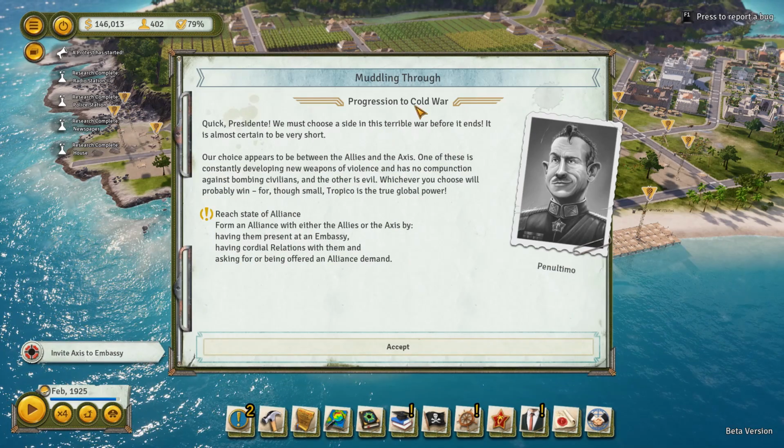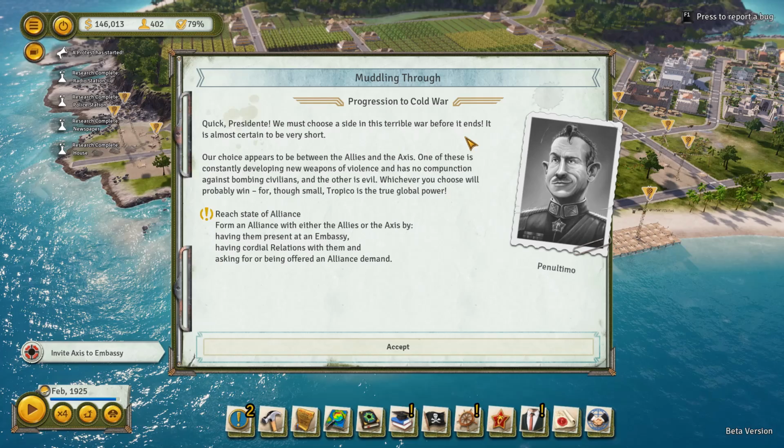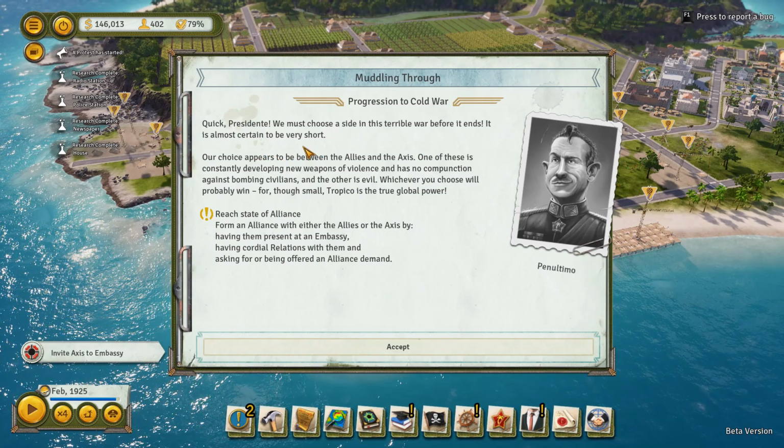So yeah, okay. Presidente, we must choose a side in this terrible war before it ends. It is almost certain to be very short.